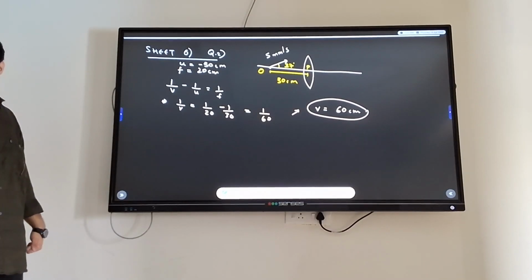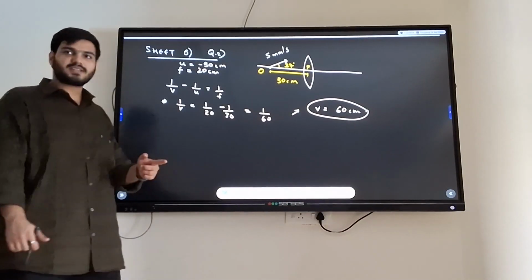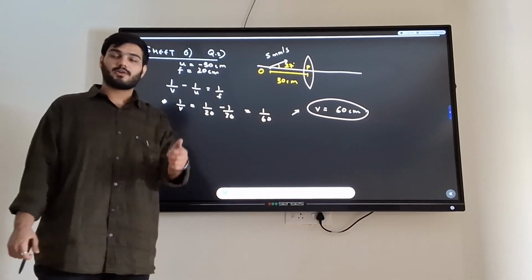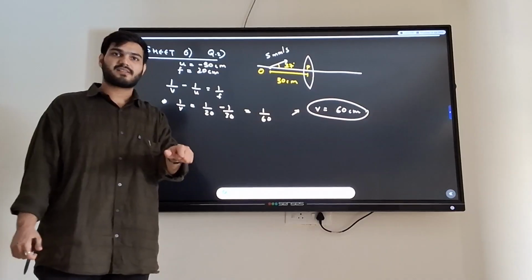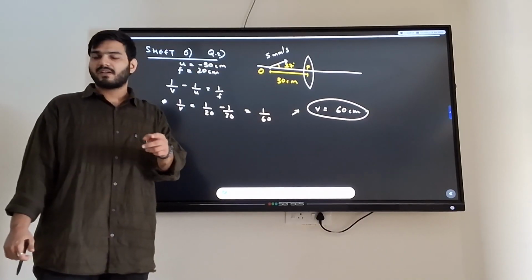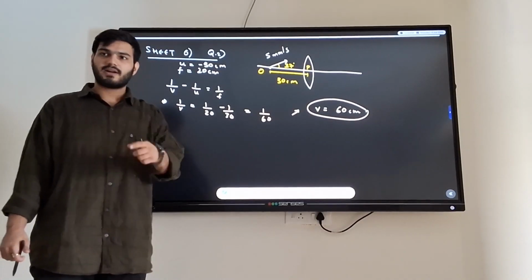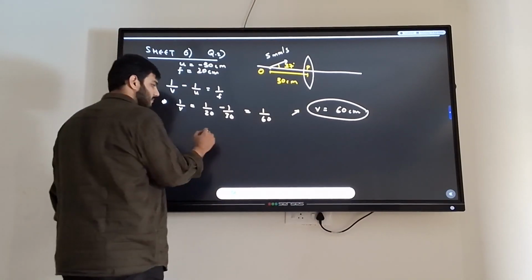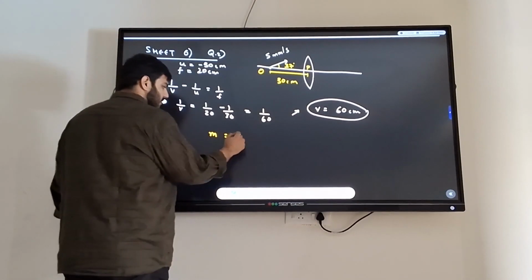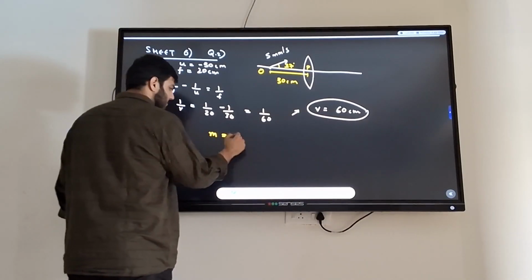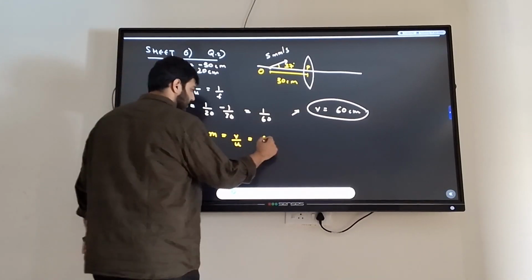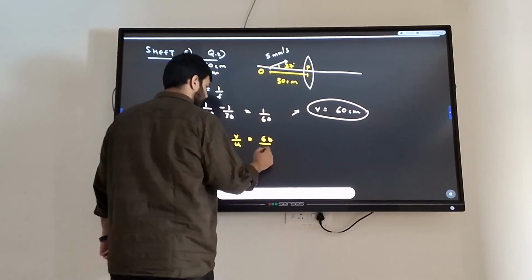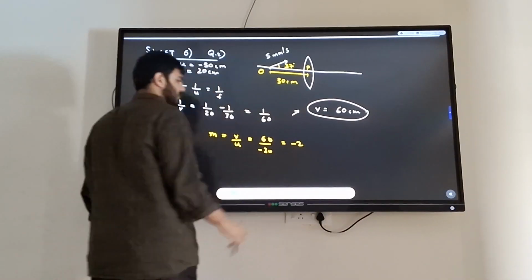Then how do you use to find the velocity vector? By using those relations. If you are moving perpendicular to principal axis or parallel to principal axis, you have two equations. There is an m square times the component and m times the component for length. Then I need to find m. Then what is the m formula? That's v by u. 60 divided by what is u? So this will be minus 2.